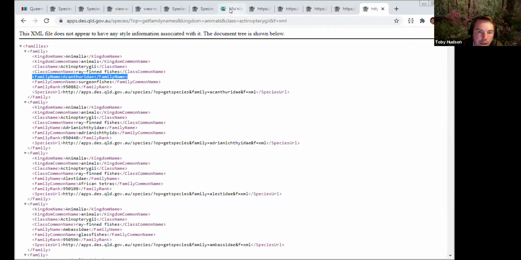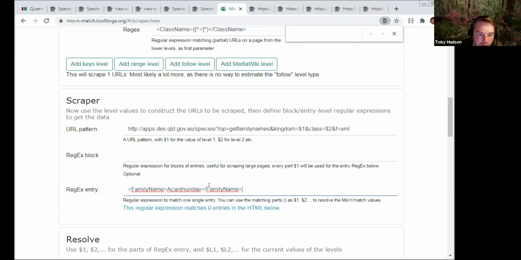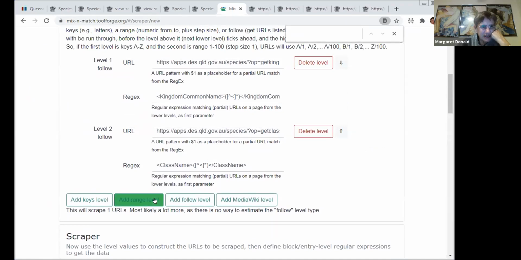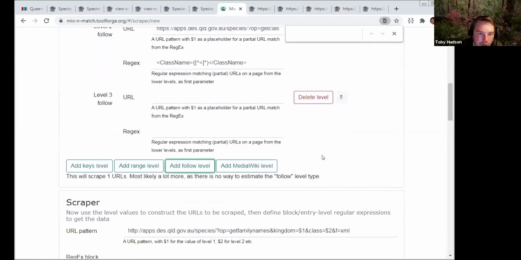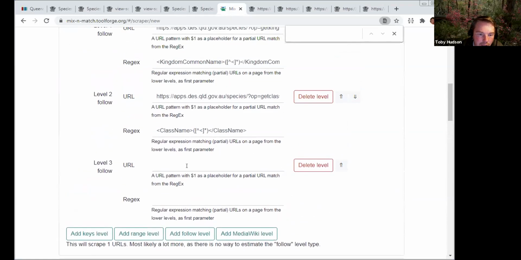So we'll do that, and I'm not even going to test it actually. But I'm going to be really brave and go another follow level. Beautiful. So this URL pattern goes here. It has kingdom equals whatever came from level 1 and class equals whatever came from level 2.